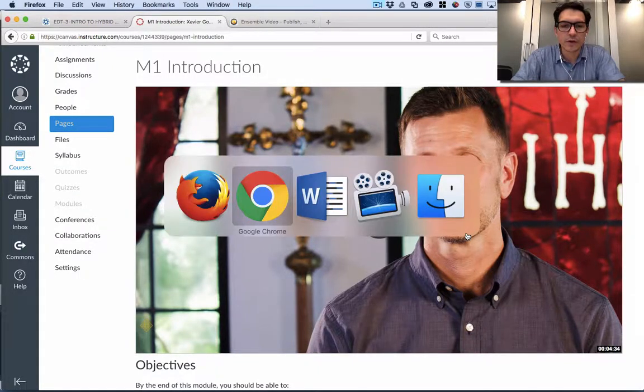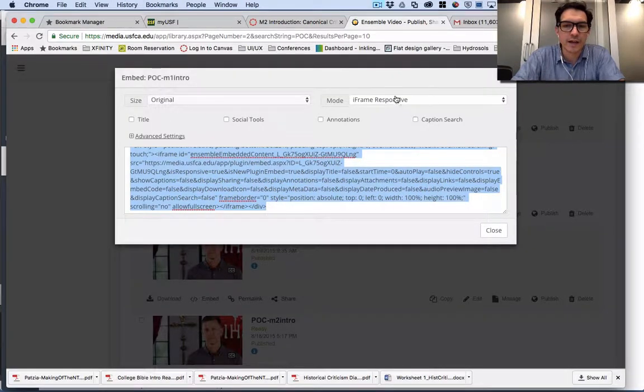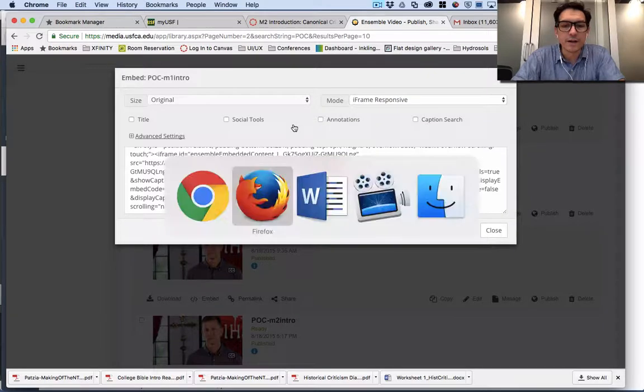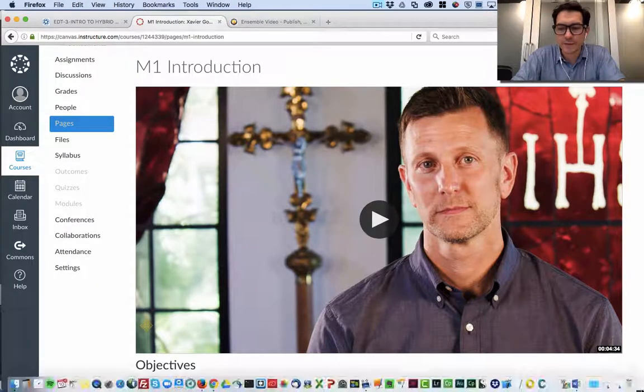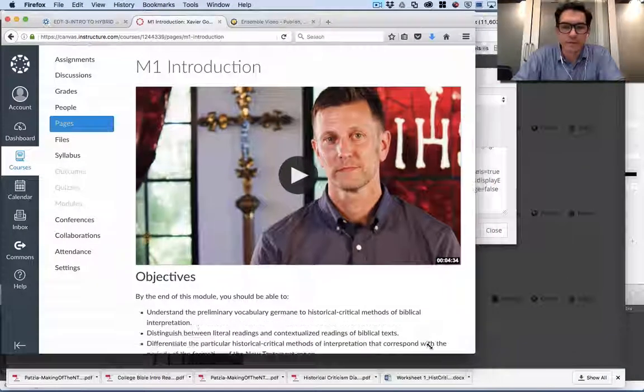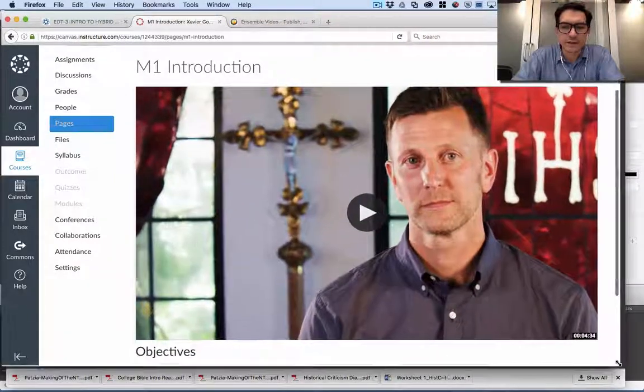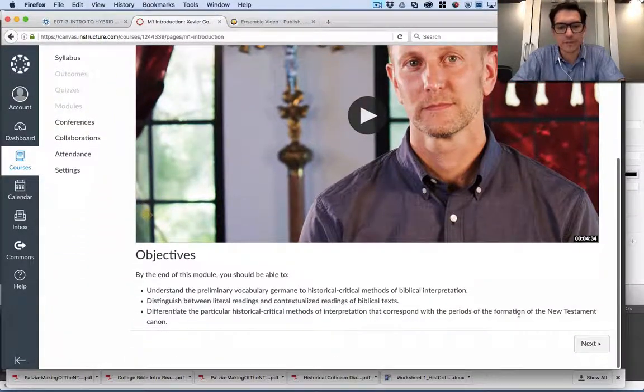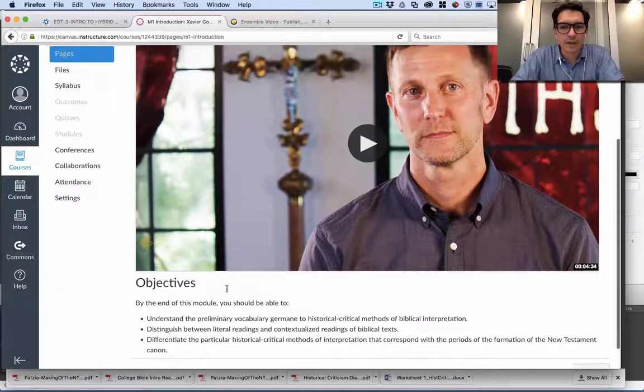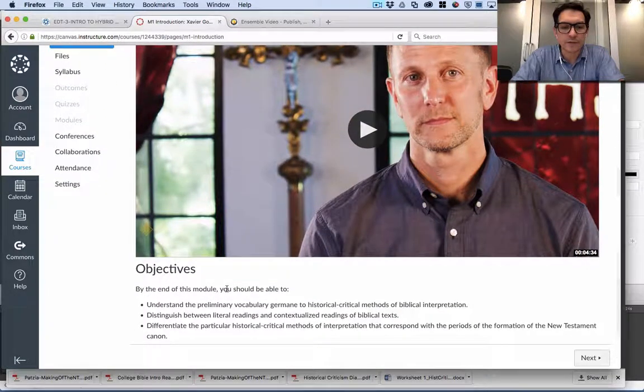In the embed code, you can find different kinds of sizes, if this will let me. I guess it doesn't. It's responsive, so what that means is that if you close your page, it expands with the page. So here we have our video and our objectives.